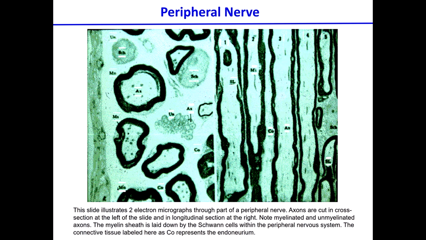The one that surrounds the axons, if you remember, there is the epineurium that surrounds the entire nerve fiber. The perineurium surrounds bundles of nerves, and then the endoneurium is the connective tissue surrounding each of the axons themselves, and this is what these layers of connective tissue will be corresponding to, the endoneurium.